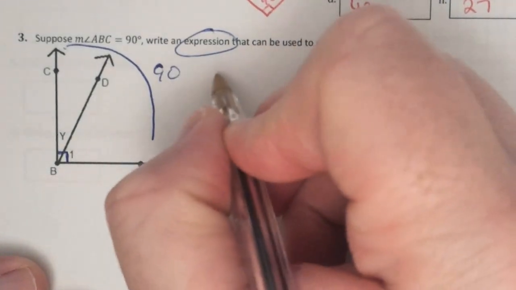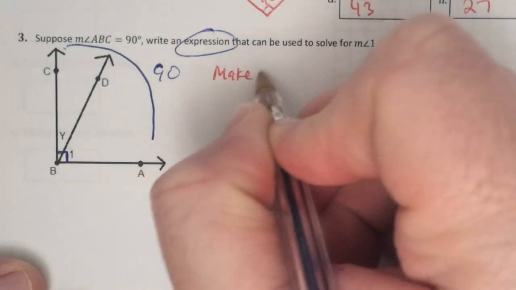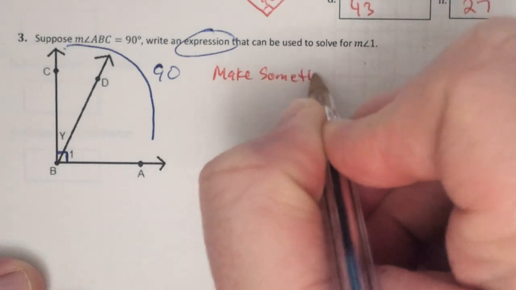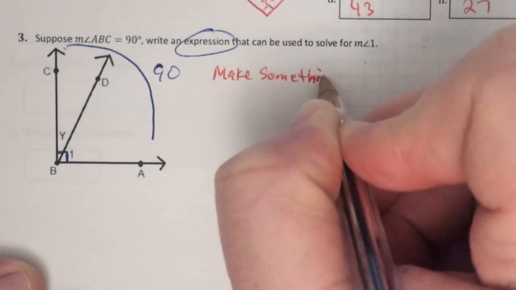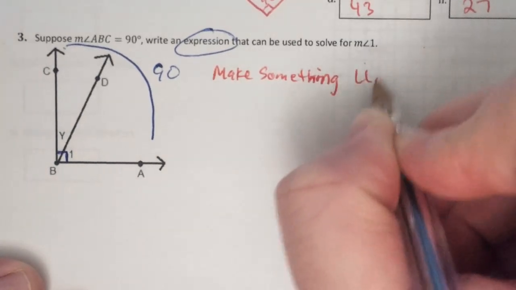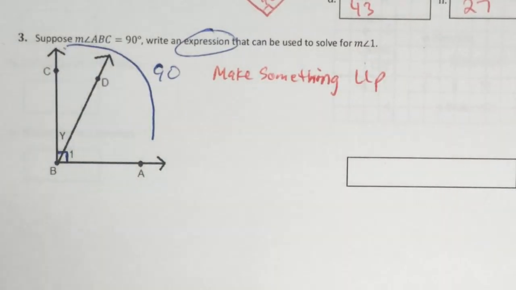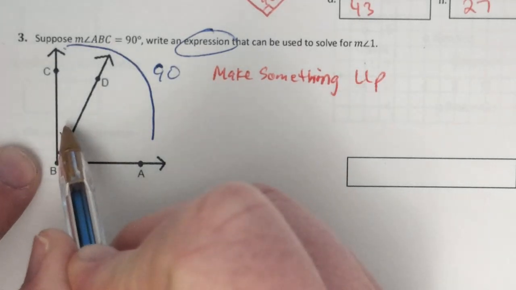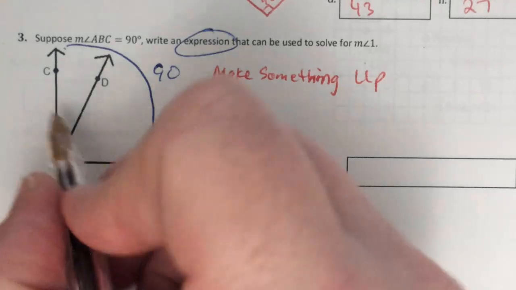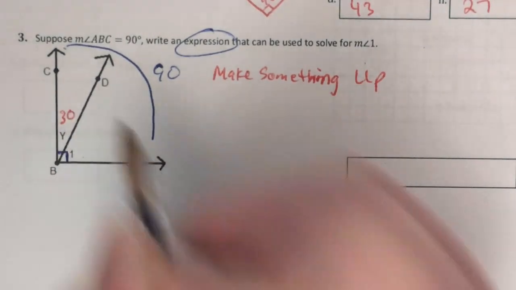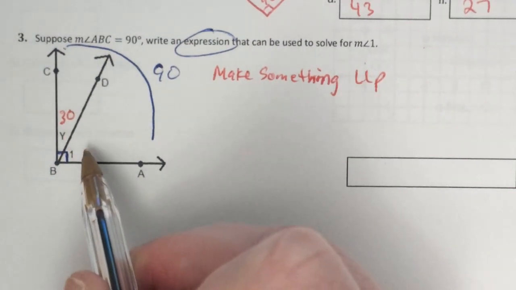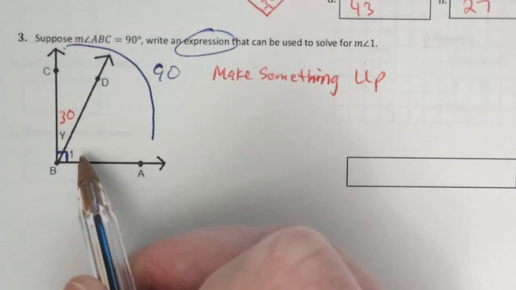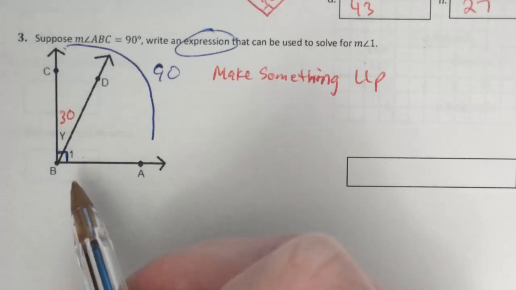So we are going to make something up. All right, so we're gonna make something up. At this moment, I have no idea how to do this, but in order to find angle 1, if I had an angle up here, I'd be like, I know what to do. So let's say, for example, that this is 30, just in case. If this was 30, what would have been angle 1? A lot of people have been like, it's 60, and you're correct.